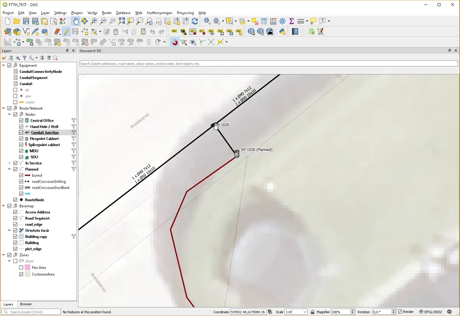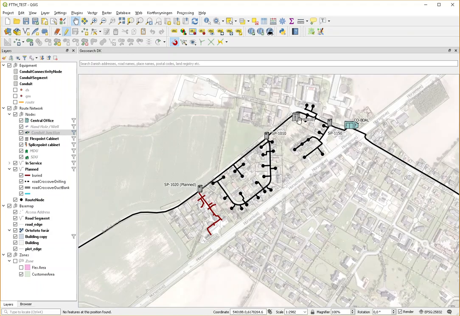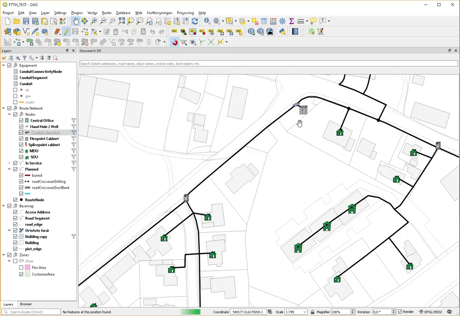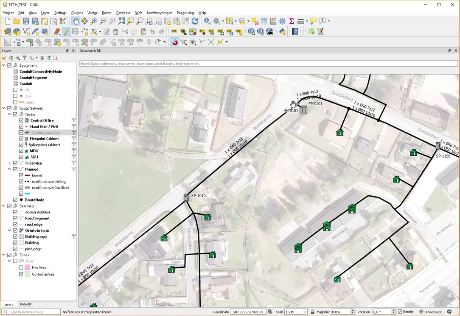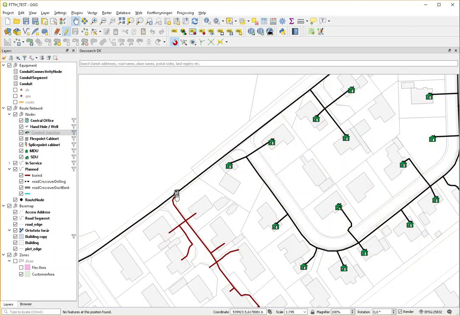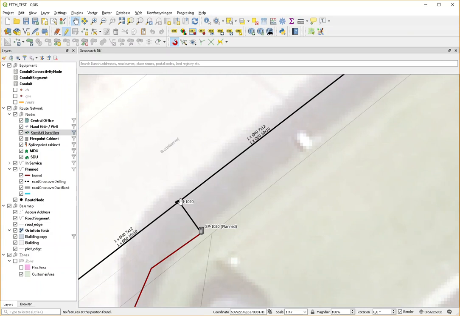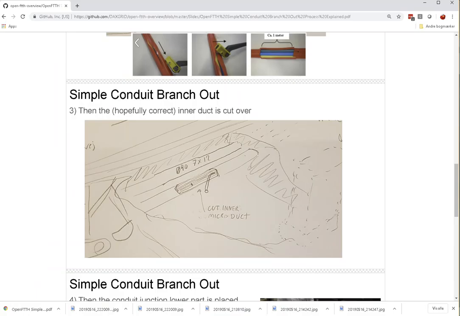So you can imagine this single conduit here that they cut is this point in the network. This single conduit, let's say they took the red one, so it will go all the way up here and into actually a well that's here. I will get back to the splice point and how it is constructed, but the idea is then that they will blow a cable in the red one, right? And of course the idea is this should go around here and go up in this, right? Okay, so they do like that.